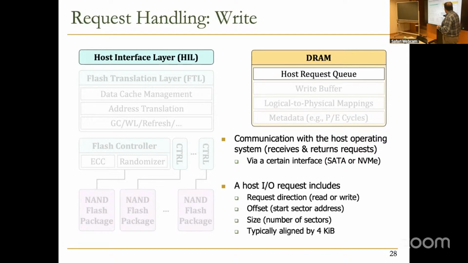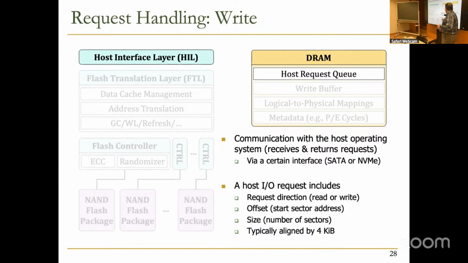And also a host IO request, which is coming from the operating system, or can actually also be coming directly from the process. With NVMe, we don't have time to go into detail, but one of the important things about NVMe is that each process or each application has a certain queue in the SSD, which, without OS intervention, that process can access, writing to and reading from that queue. So this is one of the reasons why we are improving the throughput, by removing the OS intervention in between.